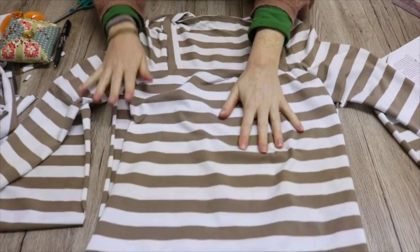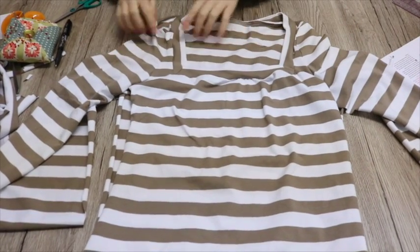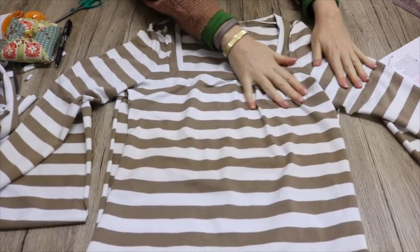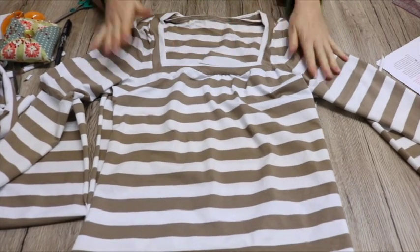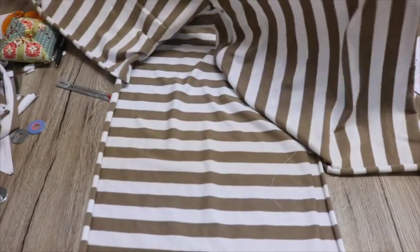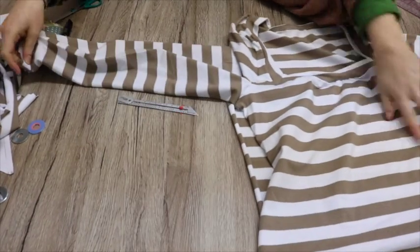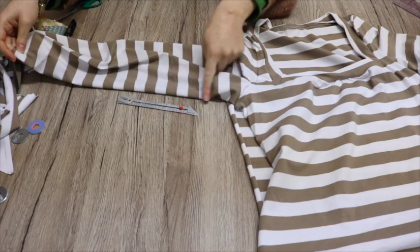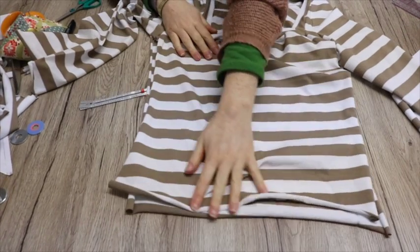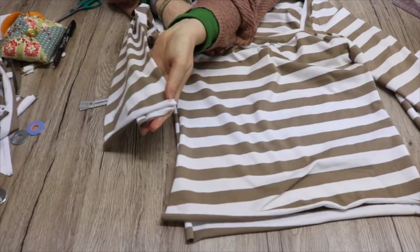Once you've done that, you will end up with something that looks a little bit like this. And the final stage is to sew a continuous seam. Sorry, I'm just showing that all the stripes are matching up on my seam lines, to prove that it works. So you've got one long seam now to sew all the way down the arm, pivot at the underarm point, and then go all the way down the side seam. And then you just need to hem it, and it's done.